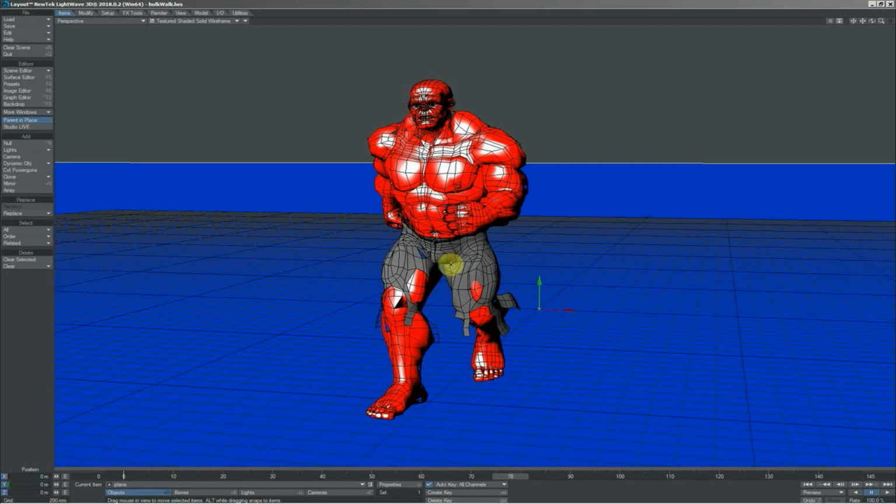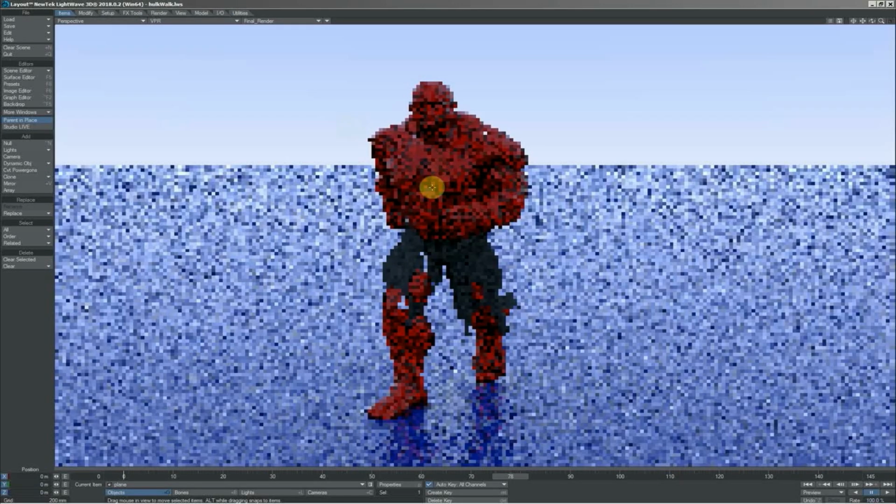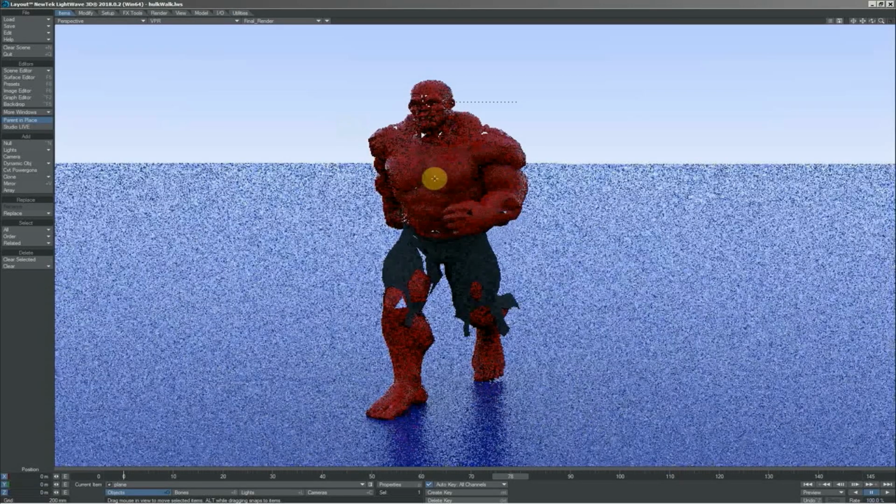Following on then, we have in LightWave VPR, which is Viewport Renderer. I'm sure many of you are probably familiar, but we'll just pick up a few details for the uninitiated, or in case there might be something about it that you have missed. Pretty straightforward to turn on. You just go to your different shading modes here, and you can switch to VPR, and that starts rendering your scene right here in the viewport.